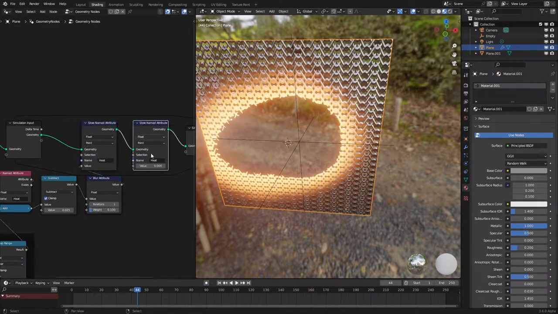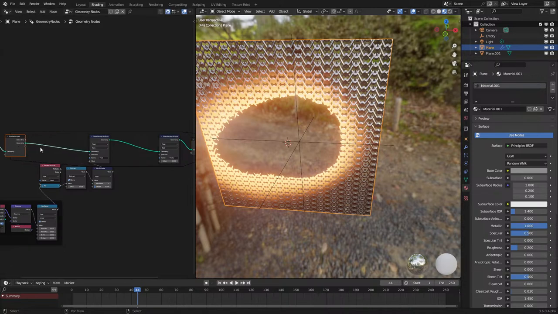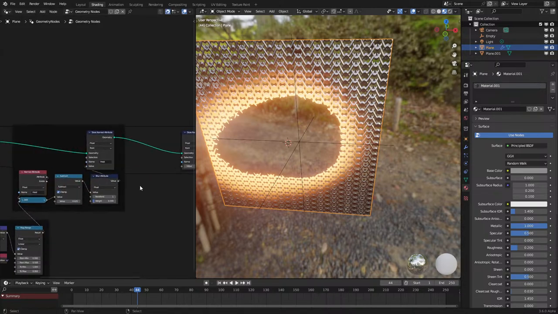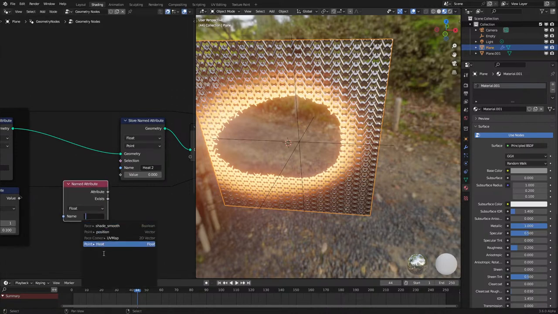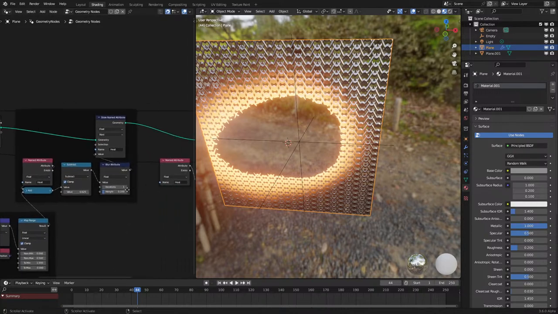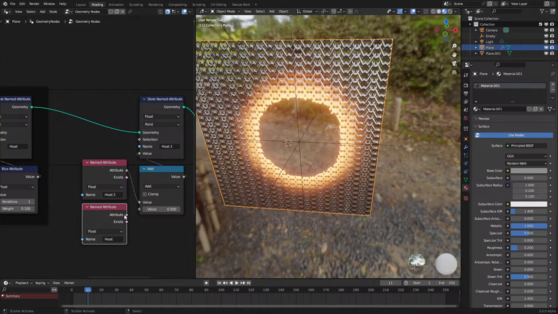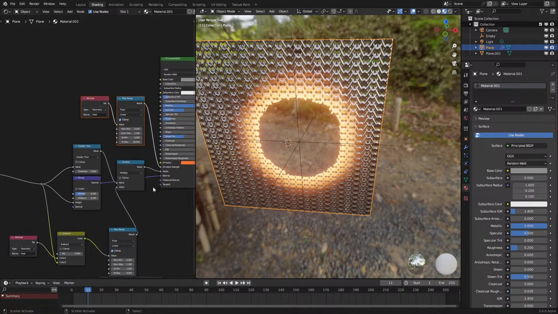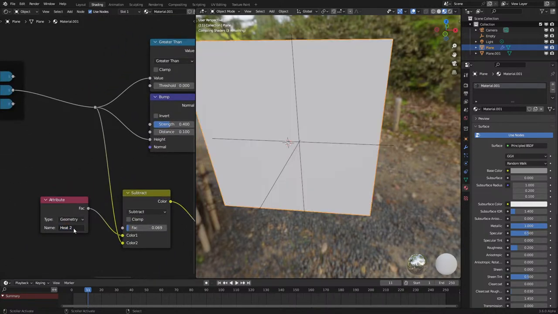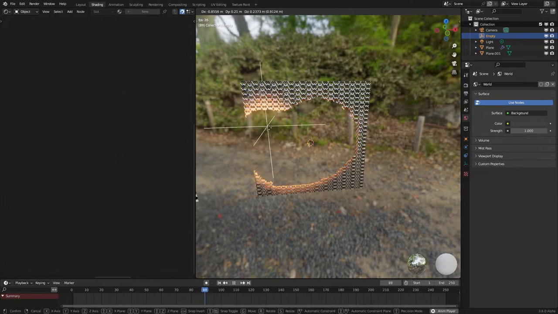So in geometry nodes, I'm just going to make heat 2, which will just be, let me move this over and move this back. Control J. So heat 2 will just be heat, and then I will add the previous heat into there. Okay, so heat 2, wait a second, why is it not? Okay, heat 2 plus heat, which means that I'll just keep adding to this all the time and never get rid of it. Which, if I turn on clamp, then that will mean that it will not go above 1. So I'll make this heat 2, which, as I move this around, we should see, yes, it'll never go back.